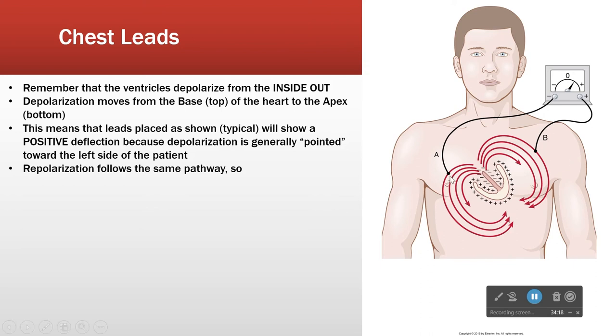Okay, so we have a very simplified EKG here, right? We have two leads, one on the right side of the chest, one on the left side of the chest. So when we measure the EKG in this simplified fashion, what we see is a positive deflection. And the reason for that is, number one, the heart is angled towards the left, and it depolarizes from top to bottom. So that means there's always an electrical vector, an electrical direction going this way, right? And because of that, if we put a negative lead over here and a positive lead over here, we're going to see that as a positive deflection. Now, repolarization follows the same path, so we see the same deflection, the same movement in that same direction.